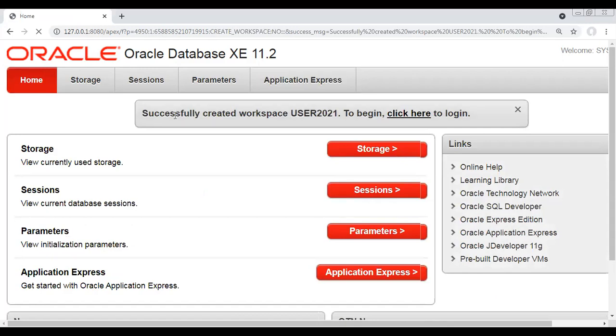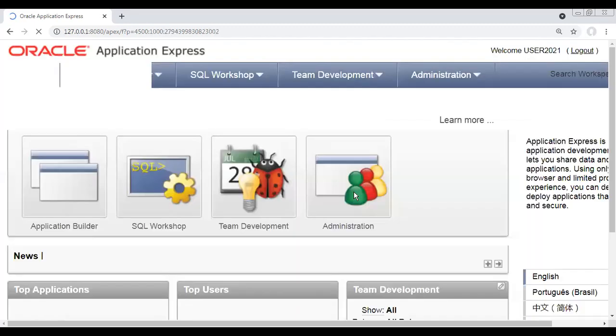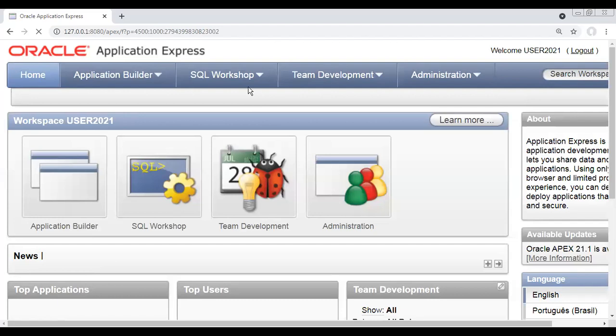We got a message, successfully created workspace user 2021. To begin, click here. So now I'll log in here. My workspace is user 2021, the username is 2021, and I'll give the password we provided just now. So we have logged in. We'll go to the SQL Workshop, SQL Commands.